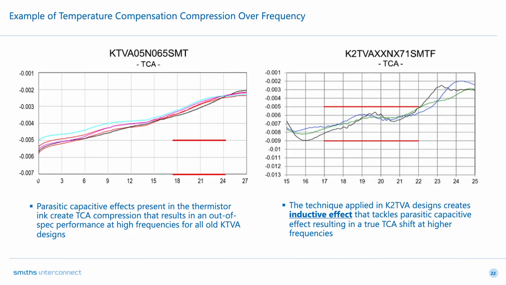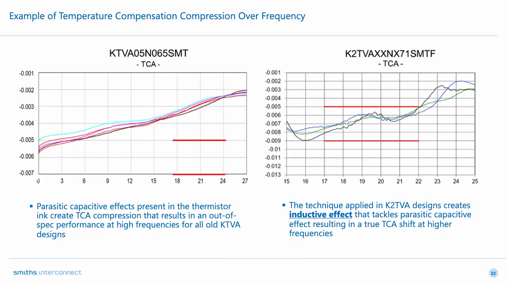And again, at 9 gigahertz, if we're looking for a component that's going to give us about a -5 compensation, we're going to have to use a component closer to probably a -7. Since these components have been developed very long ago, decades ago, we've created new components to address this situation, and that is what the K2 TVA is.